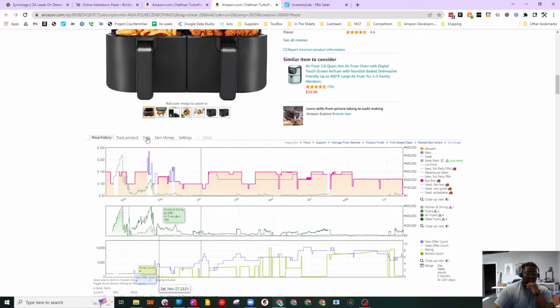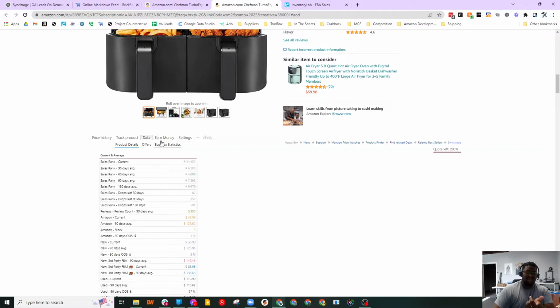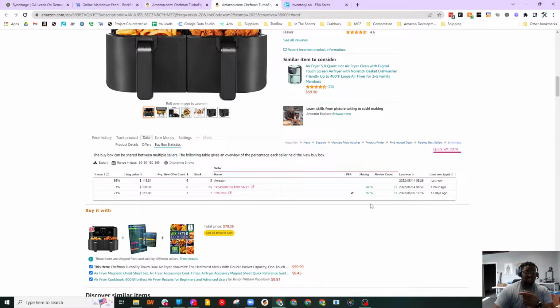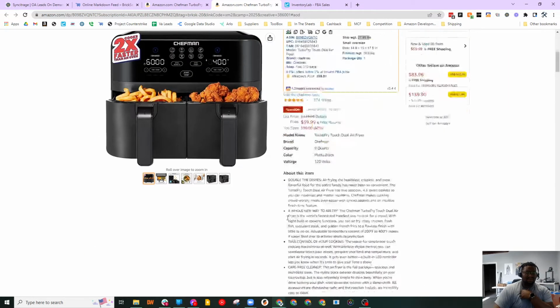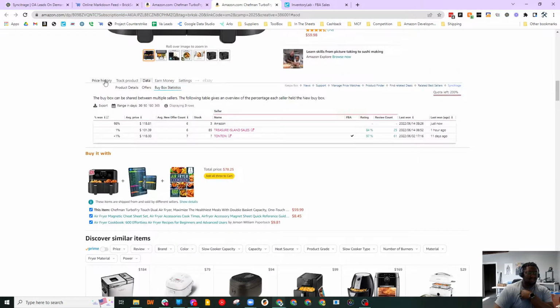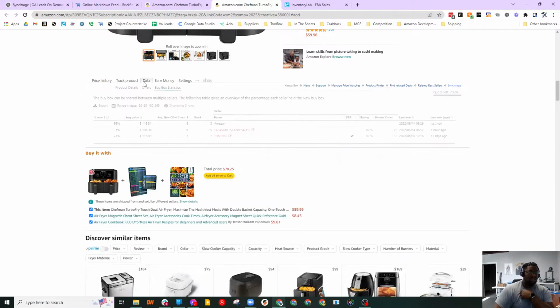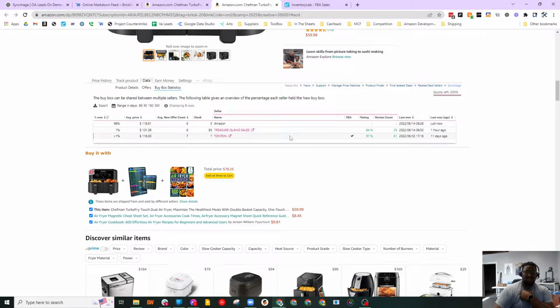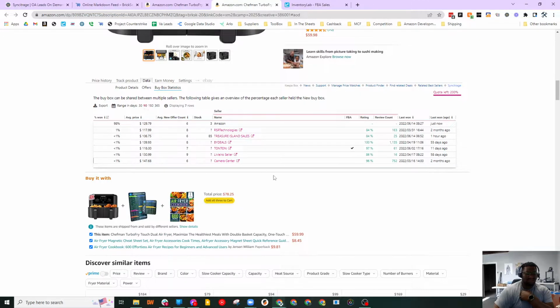But now I'm going to do that trick I just looked at, and we're going to see who's getting the share of the buy box. So it looks like, again, in the past 30 days, Amazon has had the buy box 98% of the time. Another thing I want to look at is price history. So Amazon has had the buy box 98% of the time, so they're not sharing a whole lot. But they do share with this merchant fulfilled seller and this Tone merchant fulfilled seller.